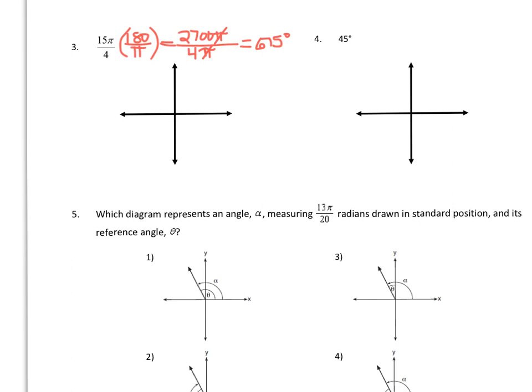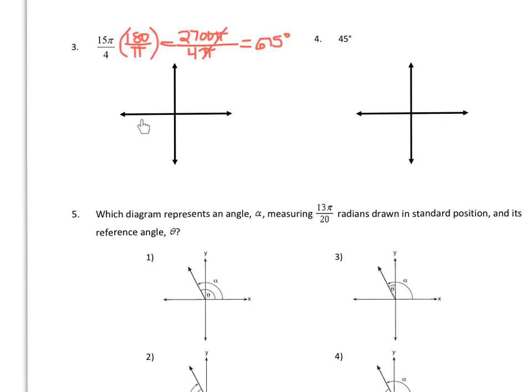All right, so that's a huge angle. So what that means is if the initial side of our angle is right here, okay, our angle is going to open up. If it opens up 675 degrees, well, if an angle were to, let's say, open 90, and then 180, and then 270, and then 360, it would have to keep wrapping around until it reached 675 degrees. So if we wrapped around a full 360 degrees, if we kept adding on, right, 360 plus 90 would be 450. 450 plus 90 would be 540.